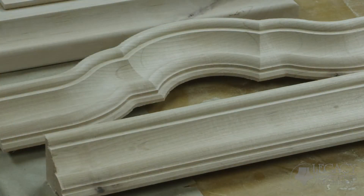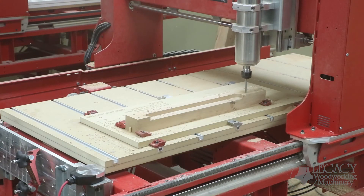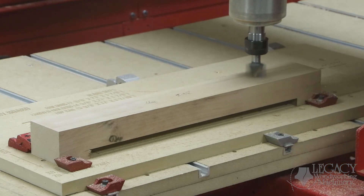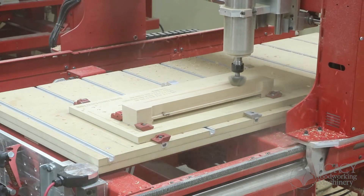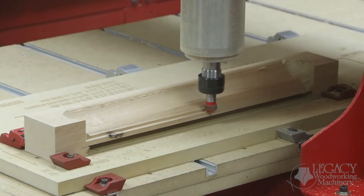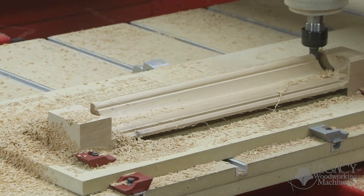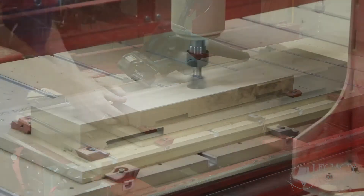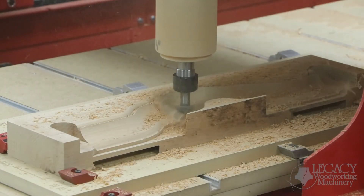Now let's move on to the crown molding, which also has two separate components. We'll start with the straight molding. This is surfaced, receives a rabbet joint, and is drilled in order to flip it over to side two. Once side two is thickness planed, the same milling procedures from the base molding — stacking profile shape cutters — will also be used here. The tools used for this molding are the quarter-inch radius cutter, the two-inch core box cutter, the one-inch barley twist cutter, the 90-degree V cutter, and the two-flute straight cutter. The second crown molding component receives the same milling procedures, except this will be a curved crown molding. Using the profile cutter technique, we can have it follow any shape necessary, including straight or curved surfaces.